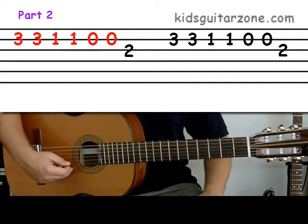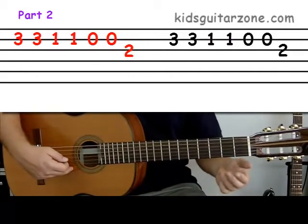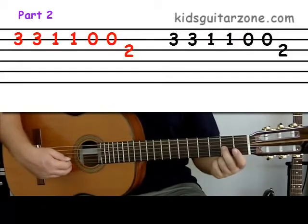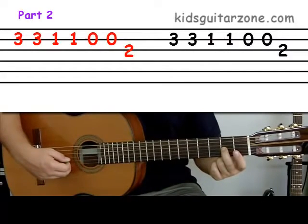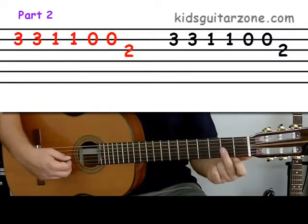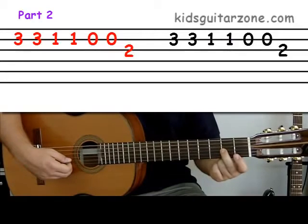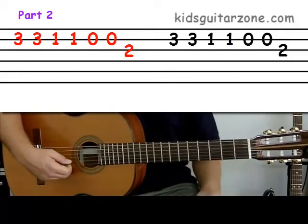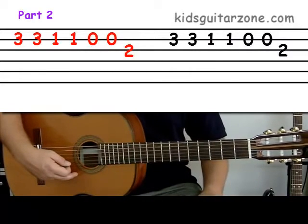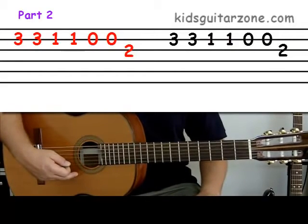Now all we've got to do is add the 2 from the third string on the end. That's this note here. I want you to use your long finger, your second finger, for that note. Alright, so let's try 3, 3, 1, 1, 0, 0, and the 2 on the third string. Let's try it all together.